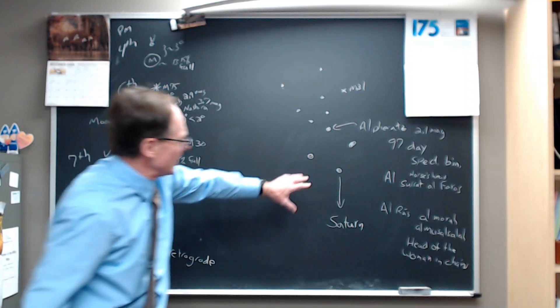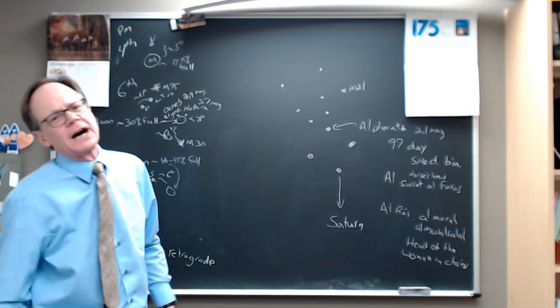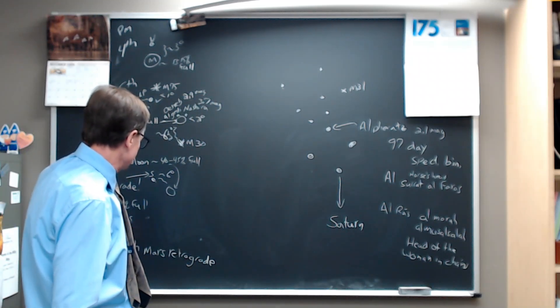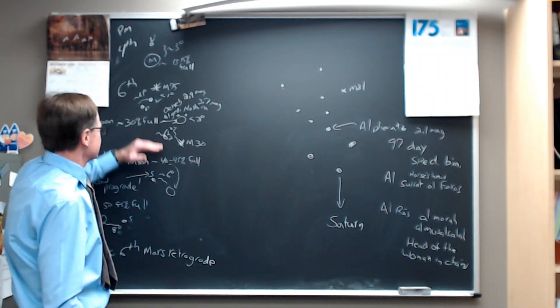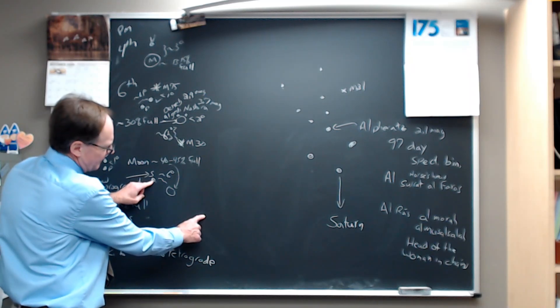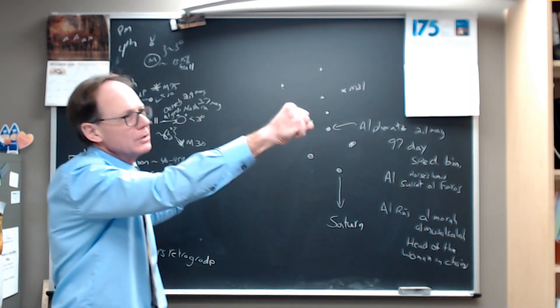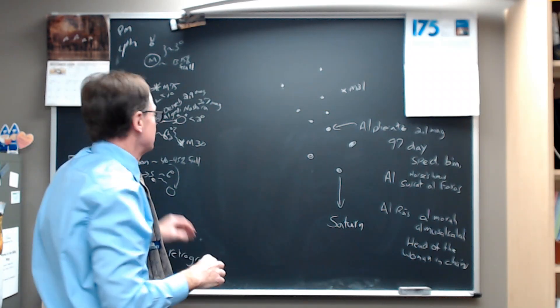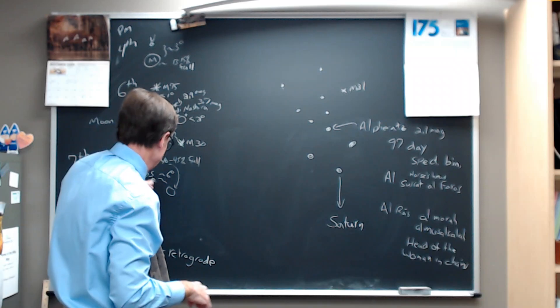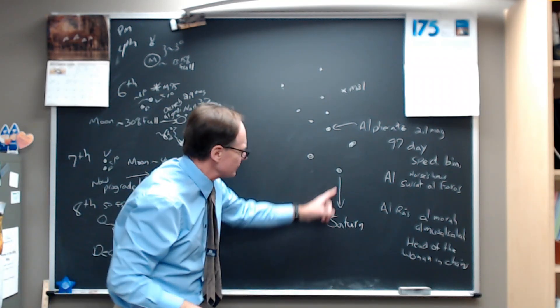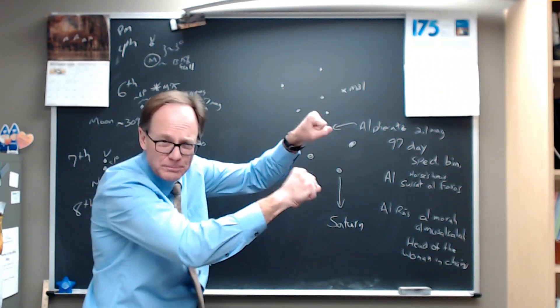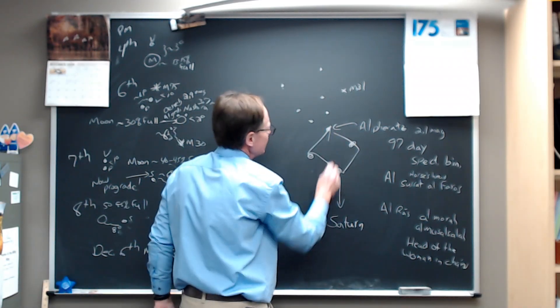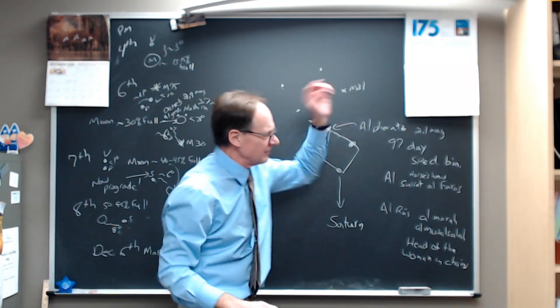Now, above Saturn is the Great Square of Pegasus, our most iconic marker of a fall sky. So you go out, if you find Saturn, you certainly can find Saturn when the moon is near it. One night before this, on the 6th, the moon would be another 10, 15 degrees out this direction. So if you look, you find the moon on the 5th or the 6th and you see a bright yellowish star off to the east of the moon, that's Saturn. And you can find Saturn out there. Saturn sits right below the bottom right corner of the Great Square of Pegasus. So we've got this Great Square of Pegasus like this.